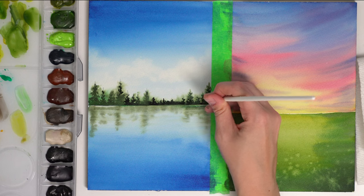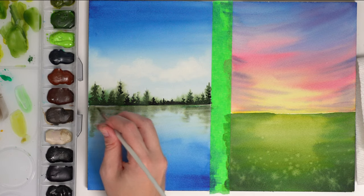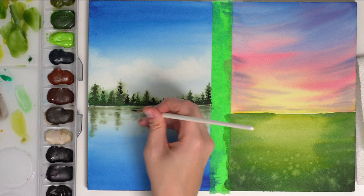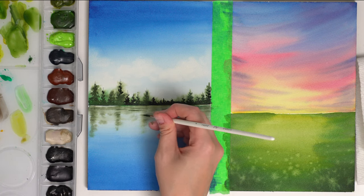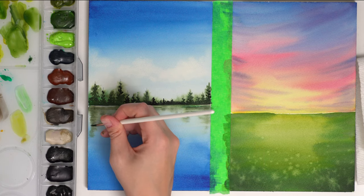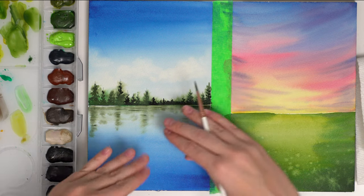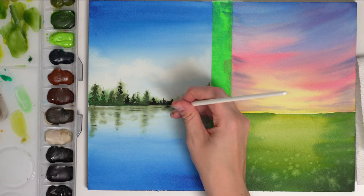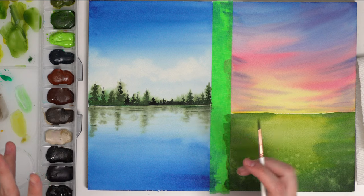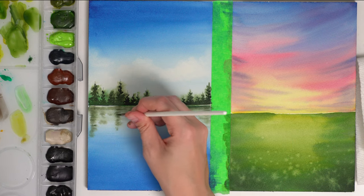For our reflection, it's pretty good already but you might want to add a little bit of darkness and sharpness. With a small amount of green on your brush, add really fine little lines close to the edge where the trees are. We're also going to do some ripples in the water with blue. When painting water, the further away the ripples are the thinner and smaller they are; closer to the foreground they'll be larger and darker — this helps with depth.